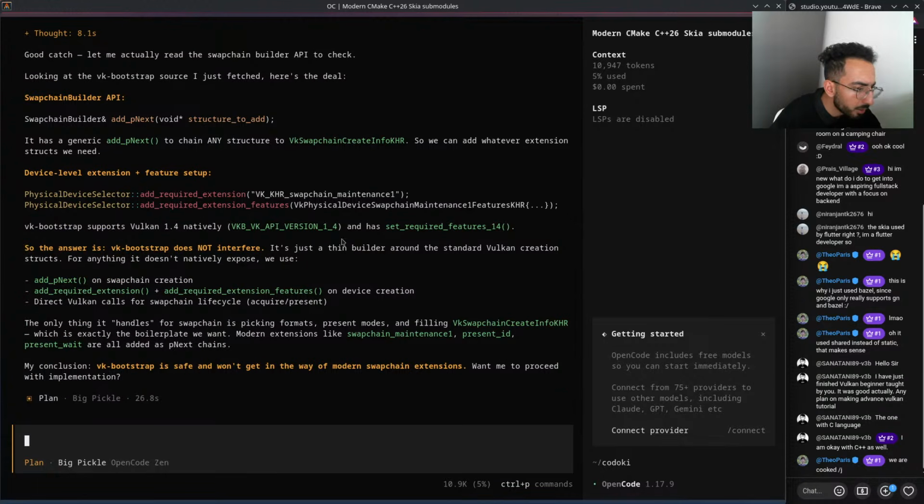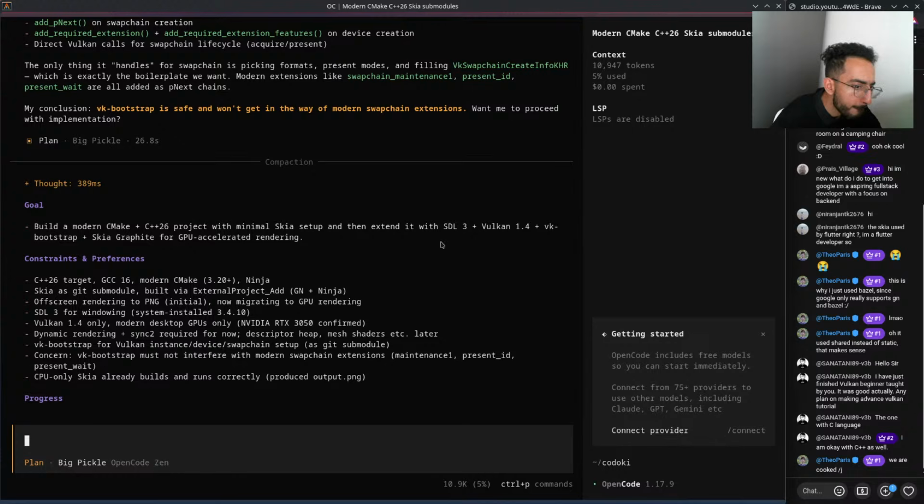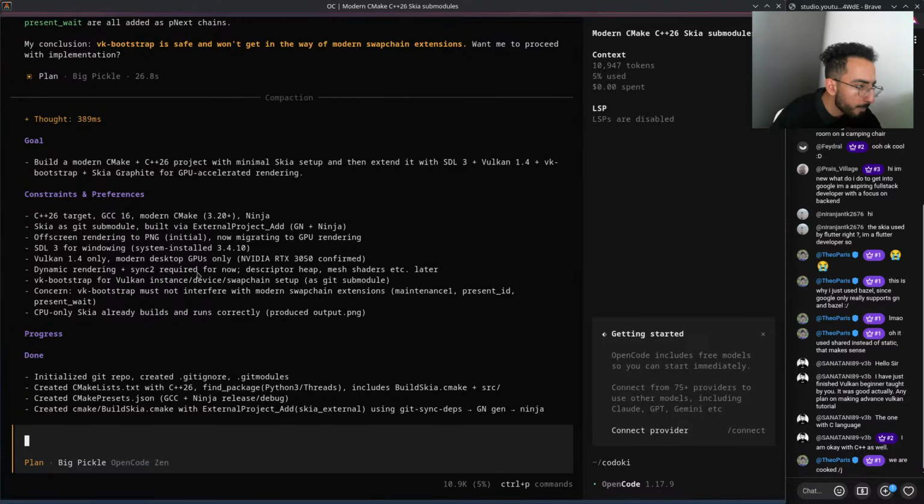Nice. Nice. So cool. SDL3 for windowing.